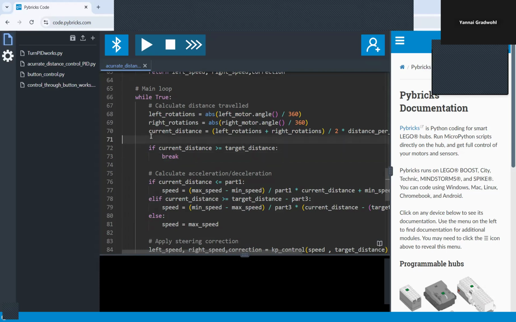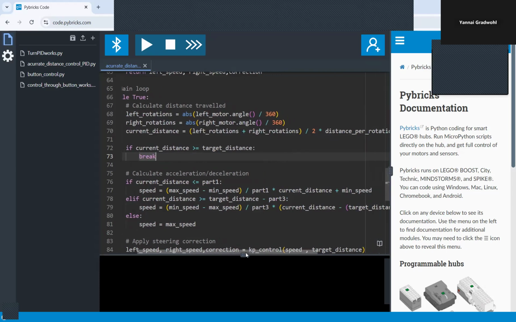This is the important part. Basically, what this says is if your current distance is bigger than or equal to the target distance, meaning if your robot has passed where it should have stopped or is where it should stop, it'll break out of the loop and stop. Now, normally you would also give it a few more things, like if it's bigger than this but smaller than this, then stop. Problem is, this is still Lego. So you give it too many things and it doesn't work. It malfunctions entirely.